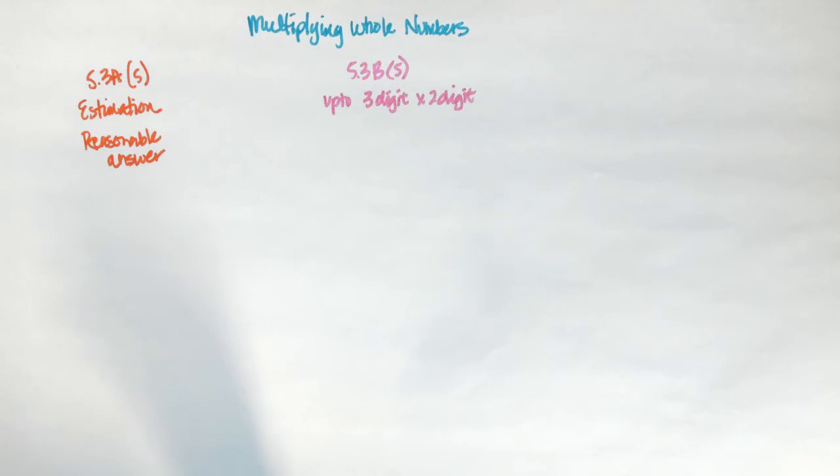Though your standard says solve with the standard algorithm, we are not going to tell students they can't use another strategy that they've learned and are comfortable with, because I don't want to force you to pick my strategy. So we are going to teach the standard algorithm. Our goal is to move students to the standard algorithm, but if a student wants to use an array or an area model, or partial products while they're learning this, that's great as long as they have a strategy and we're working them toward the standard algorithm.